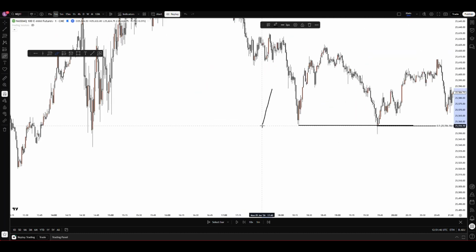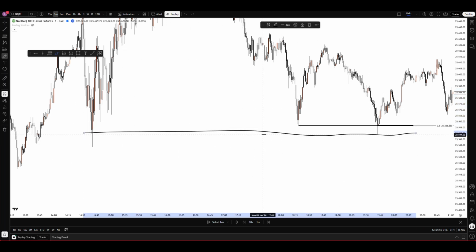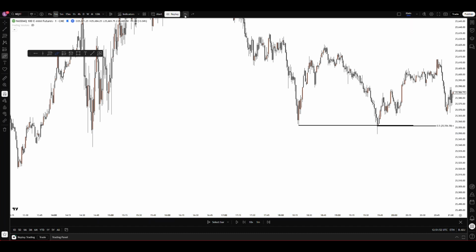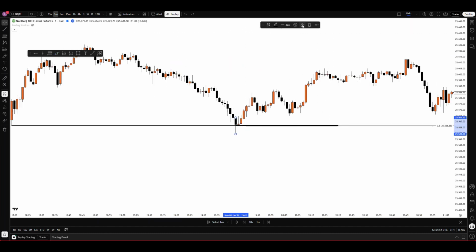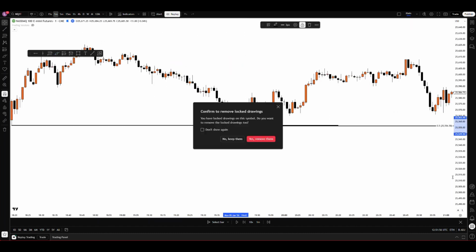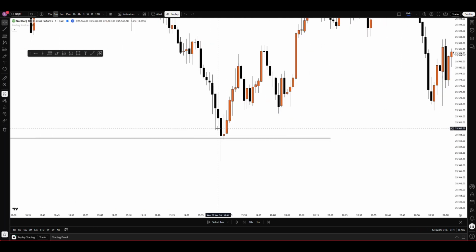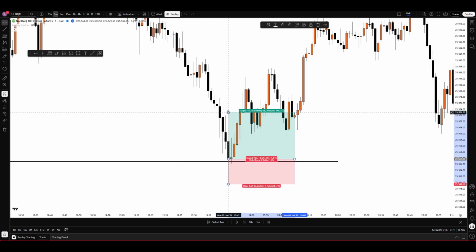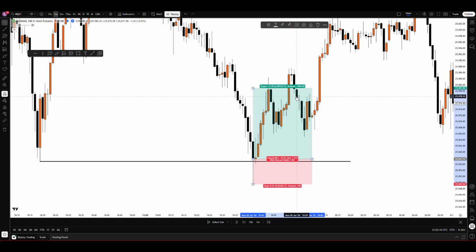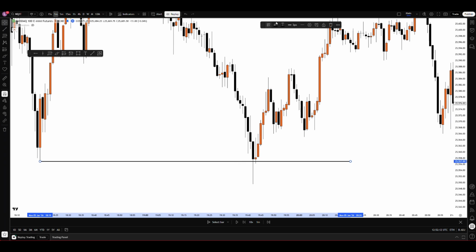But this is the ideal thing. If I thought we were going to go higher for some reason after coming down to here and we ended up sweeping that, then this is the thing I'm going to go straight for. It's just seeing that sweep, failing to move lower, having our candle, getting straight off of it to the easiest target. In this scenario, easiest target is the order block of this next range. There's 2.81, 2.82R.